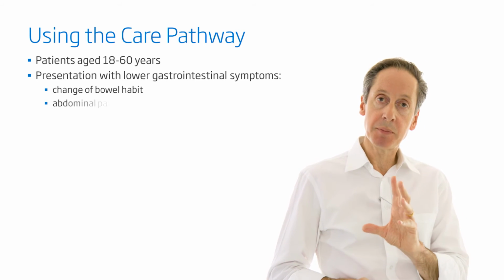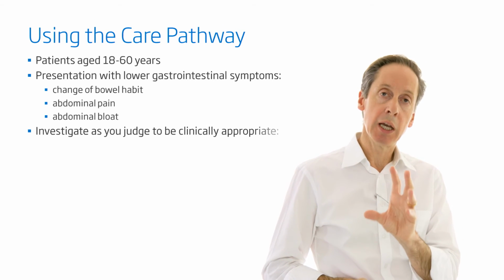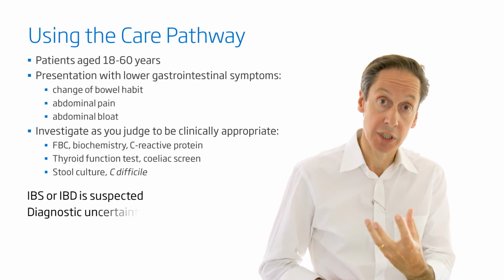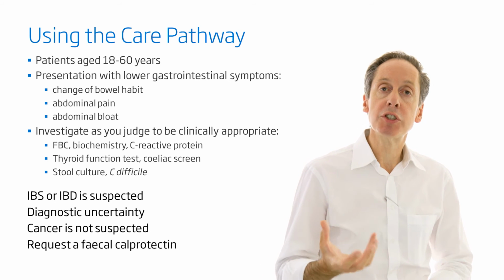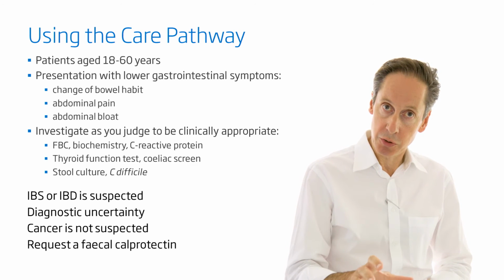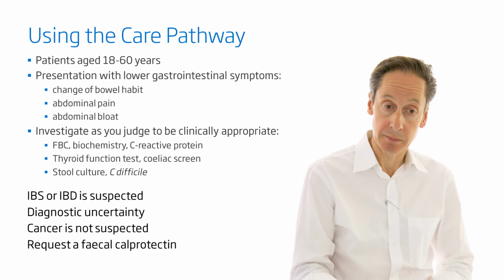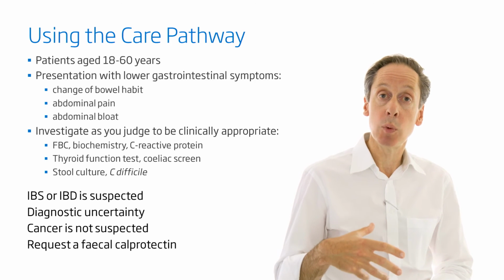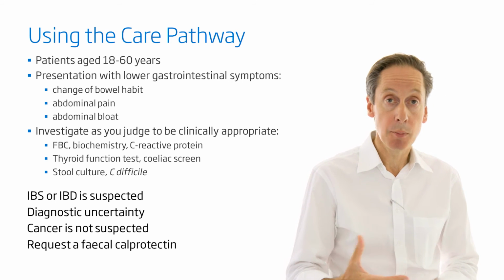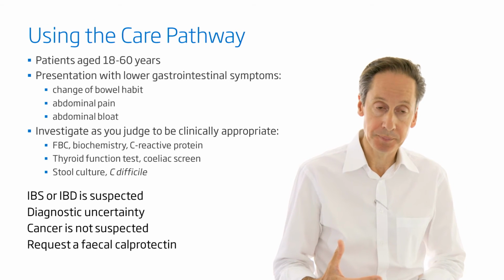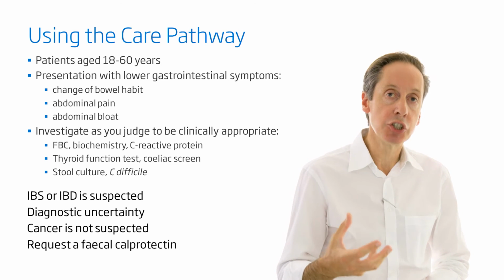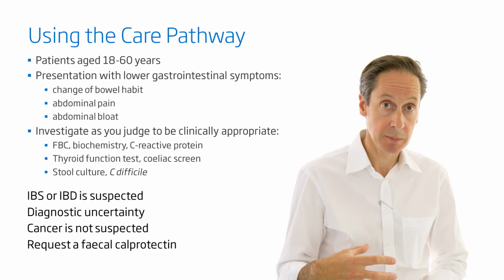Indeed, the pathway is specifically designed to be straightforward and to apply to your own clinical practice, and, as I say, to be intuitive. The care pathway should be applied only to individuals aged 18 to 60. And these patients are presenting with lower gastrointestinal symptoms, typically a change of bowel habit, bloating, perhaps abdominal pain. You should investigate these patients as you judge clinically appropriate in the first place.